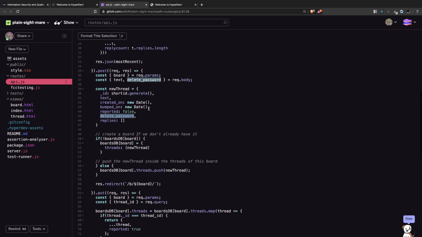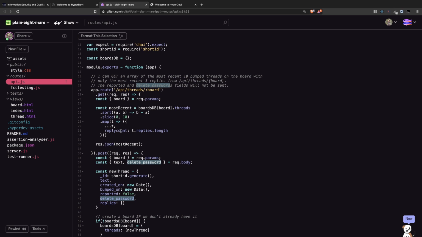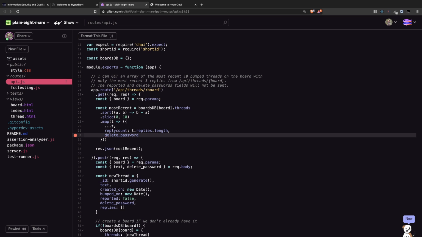How do we do that? So on the get here, when we map over, we create the reply count, but we don't want to send the deleted password. It will be undefined.